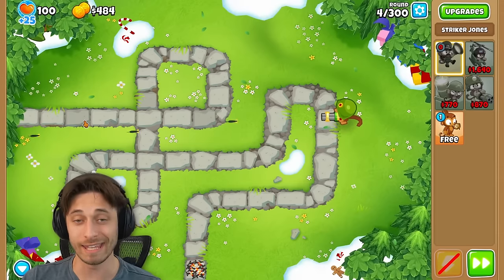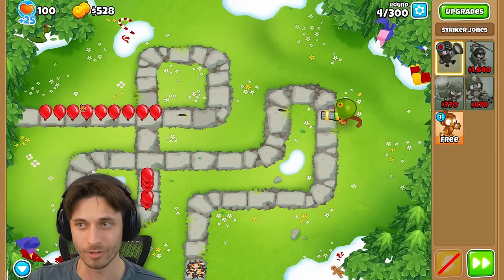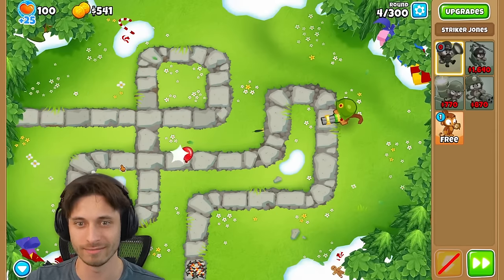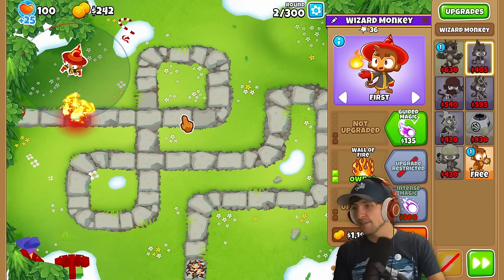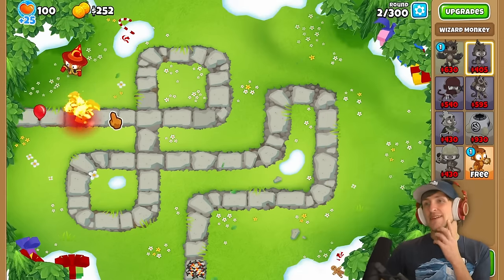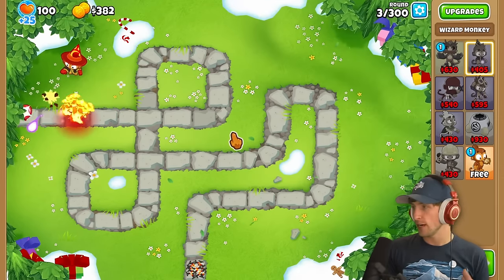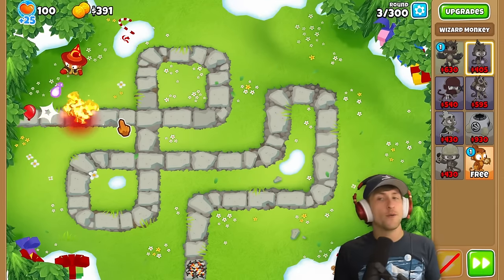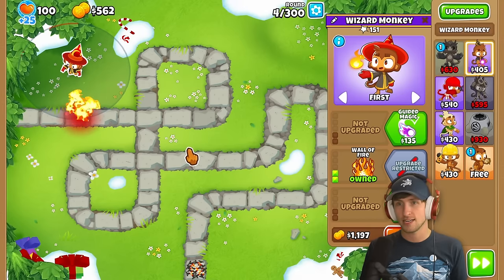So I'm assuming I can use abilities as long as those abilities are coming from something that has follow cursor on. Like Dartling Gunner Middle Path, right? Yeah. So I put my wizard in as bad a spot as possible so he can't hit balloons. Obviously, he's going to hit balloons sometimes, but the majority of the time hopefully he can blast balloons or have his wall of fire hit balloons.